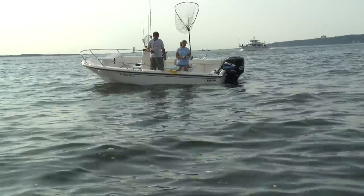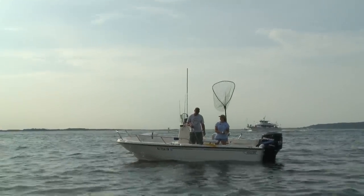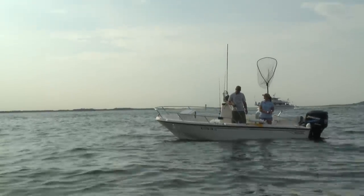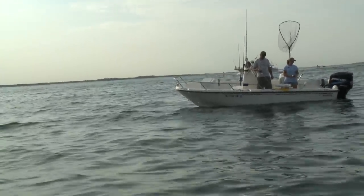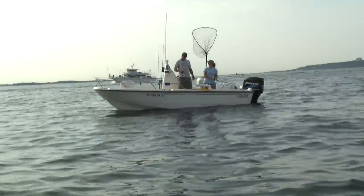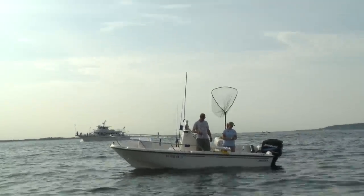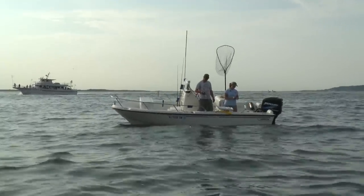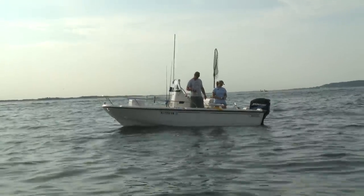Right now we're sitting on an outgoing tide. It's to the tail end of it, so fishing may be a little bit slow right now. When's the best time to fish for fluke as far as the tide? Anything on a moving tide. Just try to stay away from the south winds. With south winds, you'll get a tide against current. No good. It lifts your baits up off the bottom, and the fluke don't have a chance to get near it. Same thing with a wind-versus-tide situation. Then you're going too fast, and it also lifts up your lines and keeps you off the bottom.